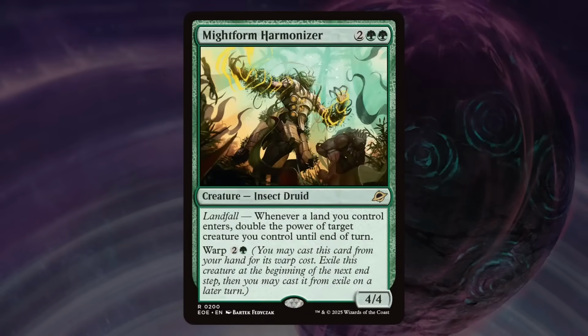Next is Mightform Harmonizer. For 2 green, you get a 4/4 that says whenever a land you control enters, double the power of target creature you control until end of turn, and then it has warp for 2 green. So the really strong part about this card is that you can do it multiple times in a turn, targeting the same creature. Which is especially easy to trigger in this set because of the lander tokens, which let you sacrifice them to get extra land drops into play.